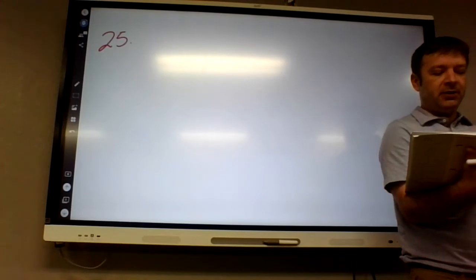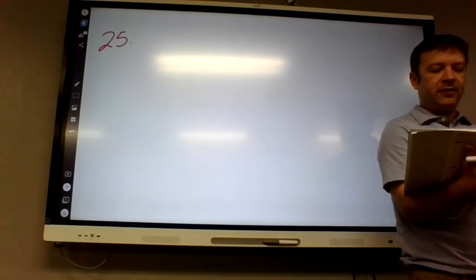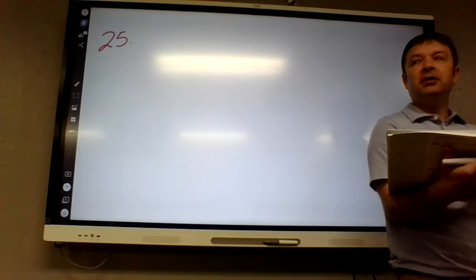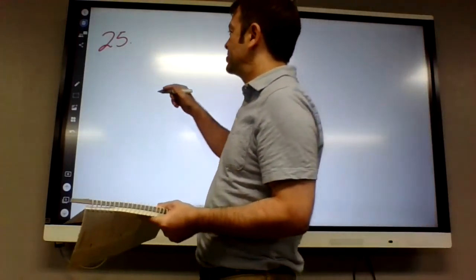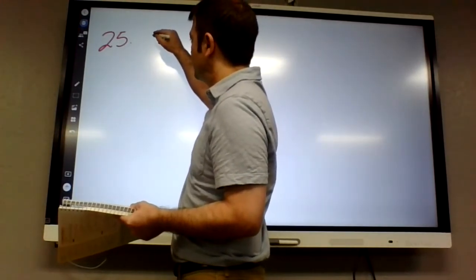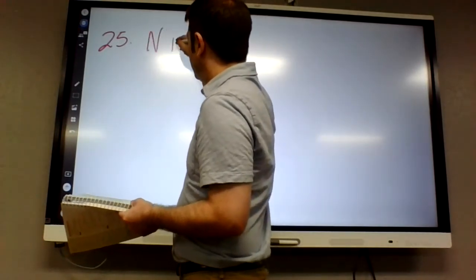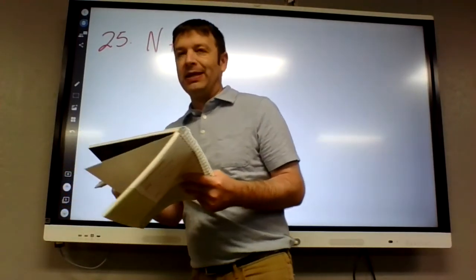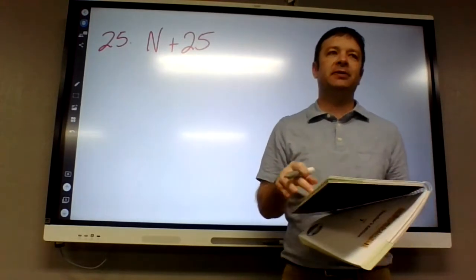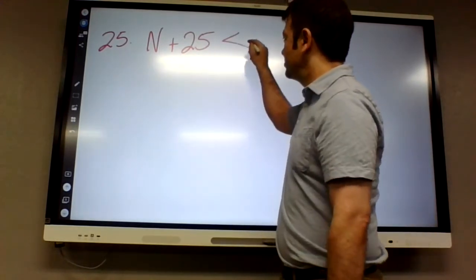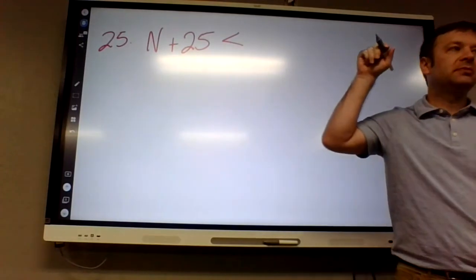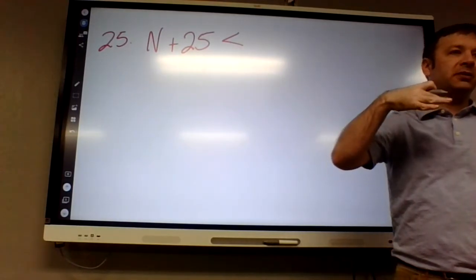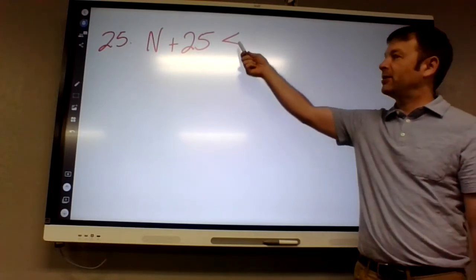It says find all the numbers such that the sum of the number and 25, what does sum mean? Addition. So the sum of the number, what do I put for the number? N or W, W works. N plus 25 is less than, what do I put for that? The less than symbol. We don't know which one's bigger yet, so you have to know that less than looks like the L.